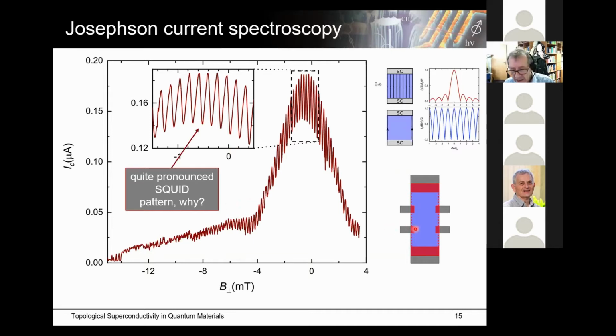So I indicated with these dotted points here where we think the current flows along the edge of the sample, and this is the large area which would be consistent with the periodicity we can see here. So you could say, oh wow, we see edge current now, and it's flowing over the whole sample and gives rise to the SQUID signal. But one has to be a little bit careful, because in these particular first devices, we made the contacts just touching from the side. There is a little overlap here, and if there is a doping-induced change in band bending or something like this, then it's obvious that if you inject current only at the edge, most current may flow at the edge. It's just an artifact from the way we made the contact. So that's not yet the full proof.